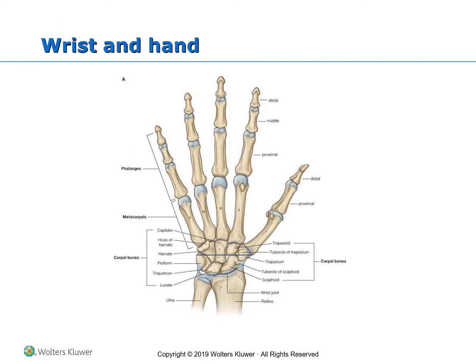We are looking now at the wrist anatomy and the hand. We have the 8 carpal bones. I do not expect you to know all the names of them. They articulate with the 5 metacarpal bones, and we have the phalanges. We have 2 of them for the thumb and 3 for each finger. They are named proximal, middle, and distal. For the thumb, we have proximal and distal, and the joints are defined as proximal and distal interphalangeal joints.